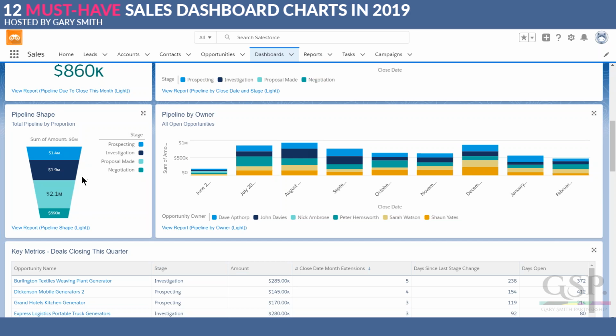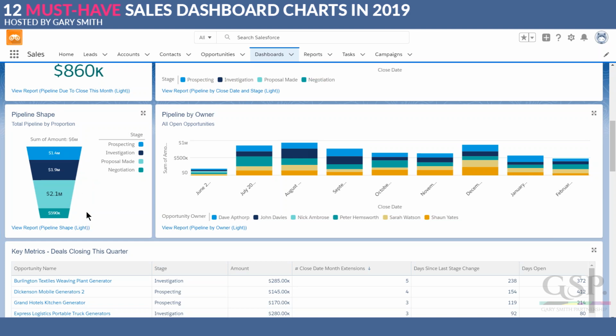The fact that investigation and proposal made are more or less the same amount, am I being clear with the guys about what takes place during investigation and what takes place during proposal made? Are we clear about the delineation between them? Why are we rushing deals through investigation in order to get the proposal out? Are we pushing deals that really should be in investigation into proposal made?